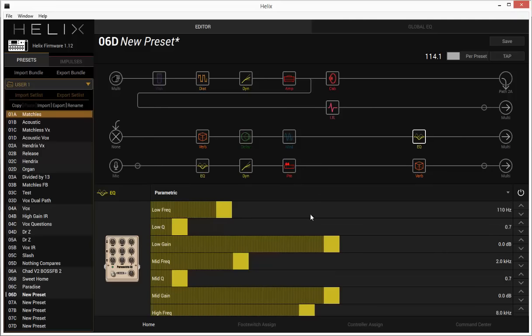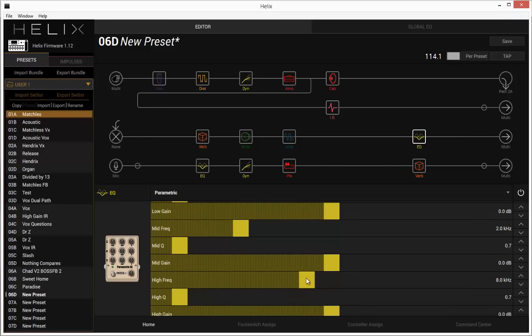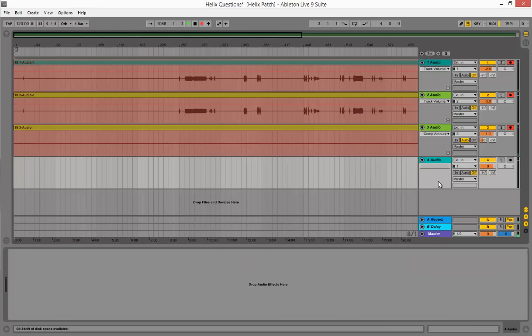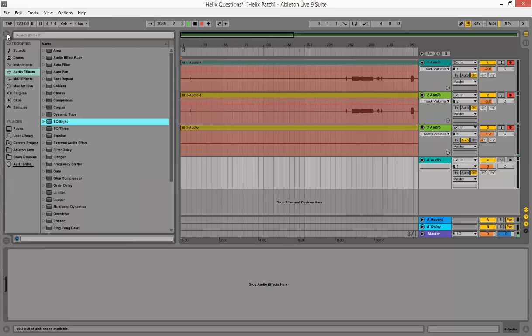For anybody who hasn't used a parametric EQ, with a parametric EQ, you can select your low, mid, and high frequency, which is the frequency it's selected, and then the Q affects how wide that band affects the EQ shape. Let's see how this works. Let me flip over to Ableton, which is what I'm using to record this audio here. I think it'll be easier to show you visually what a parametric EQ looks like. So, bring this up.